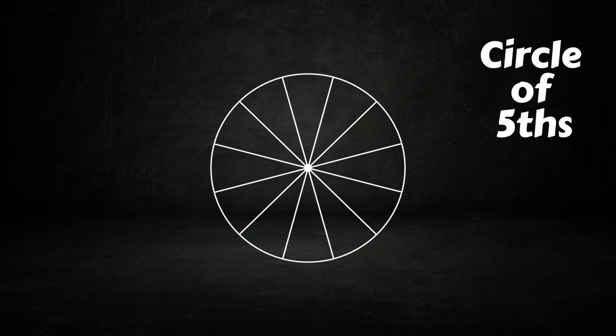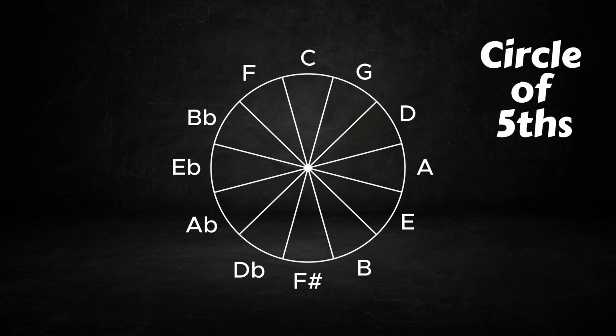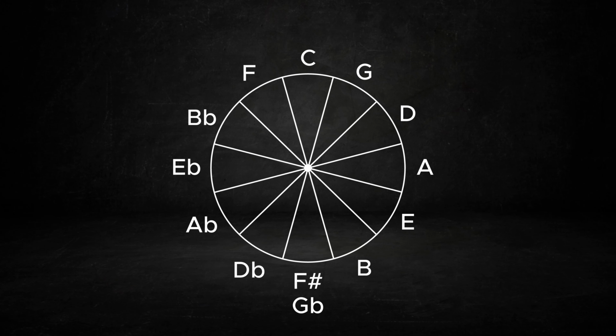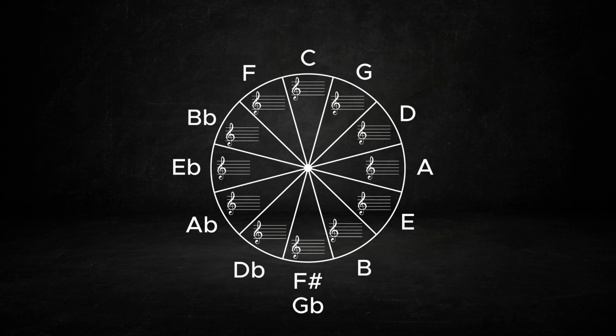The circle of fifths is a visual representation of the relationship between the notes of the musical alphabet, which is the foundation of Western music. It's a circular diagram that organizes musical keys or major scales by placing the most closely related keys next to one another. Each consecutive key gains 1 sharp when moving clockwise or 1 flat when moving counterclockwise. The distance between each key is a perfect fifth, hence the name circle of fifths.